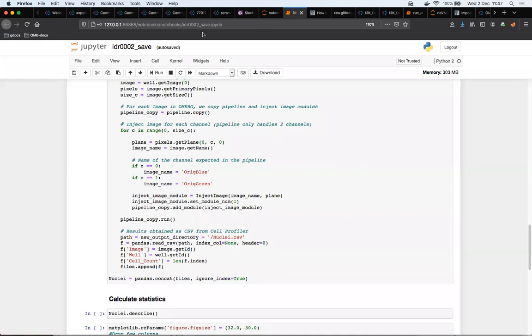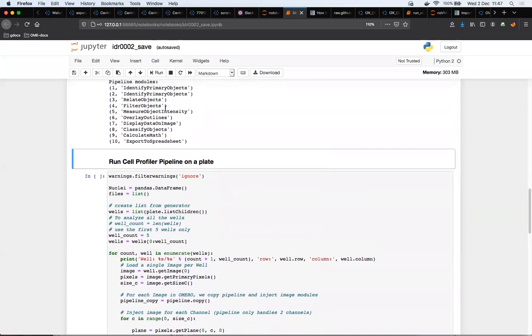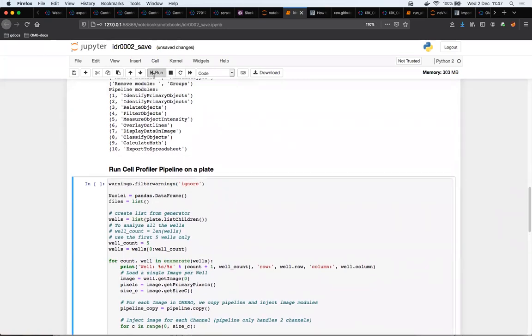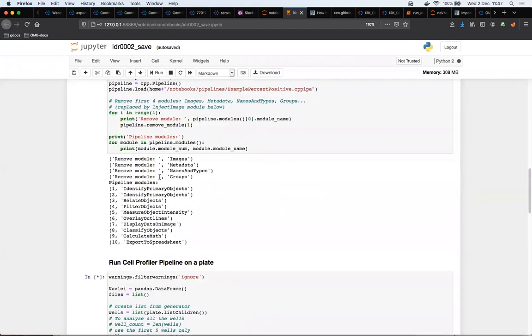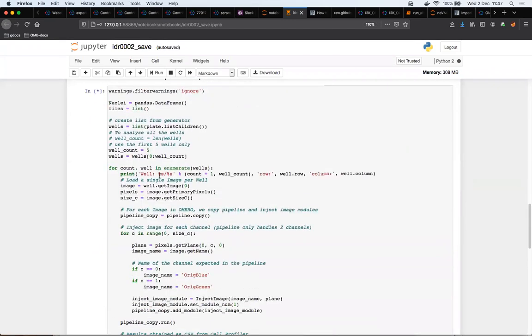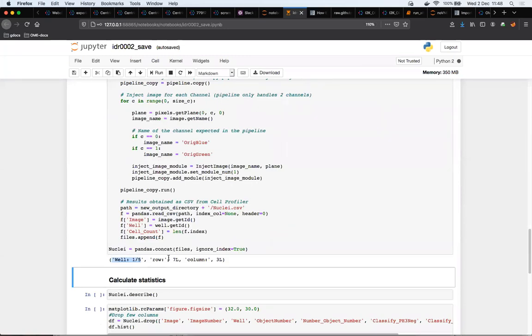That's the way to indicate what is what. But the important bit here, the flexibility that CellProfiler offers, is called Inject Image. We are going to now replace the image on disk by a remote plane, and then you can analyze your data. So if you run the cell, Peter, people will see that. If you scroll down now, then it starts to analyze the data.